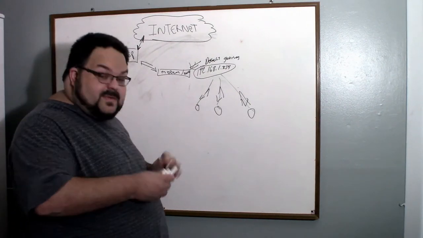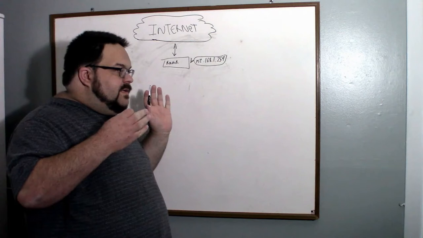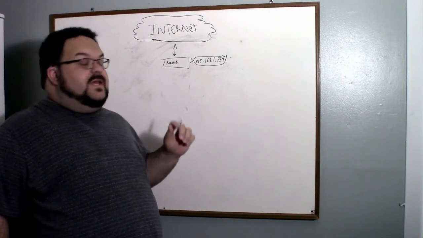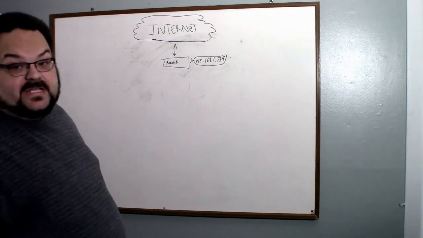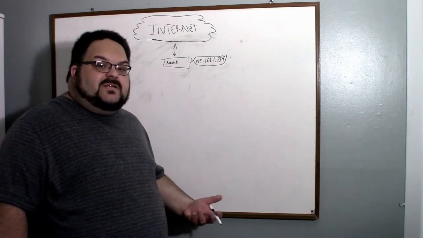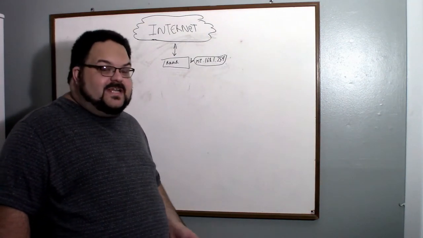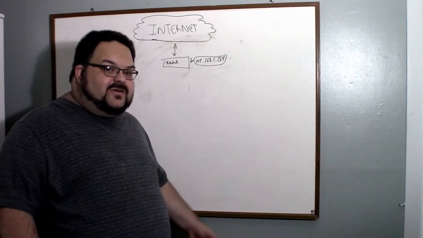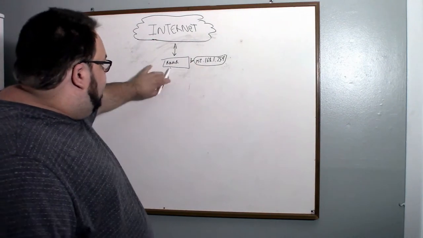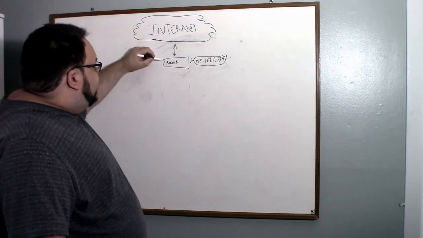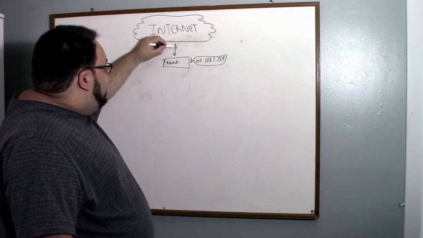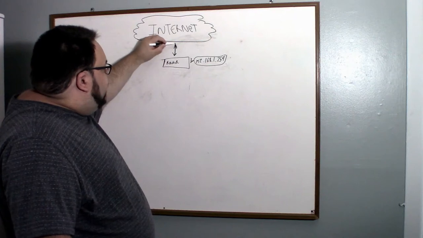All right. Let me clean this board real quick. So, for the sake of simplicity, I'm going with one of the most common IPs for default gateways, which is 192.168.1.254. Now, why does the default gateway matter in this? Well, in general, it's just another part of understanding the communication path. It's easier to see for some people. So I'm displaying it in both parts, either by the IP address or the device. I've also simplified the matter so you know that this router, which is also the modem, communicates out through your ISP and goes out to the internet.